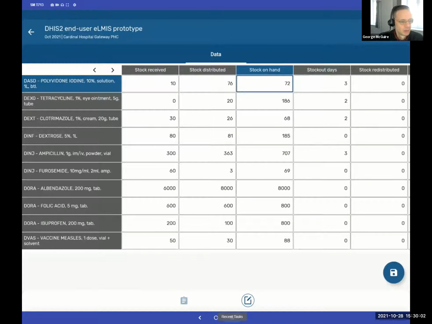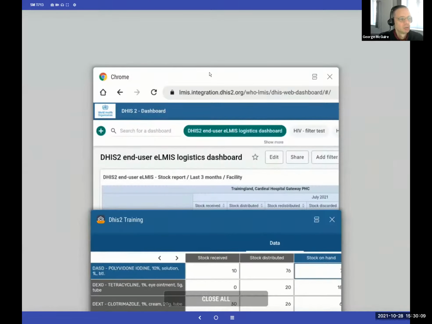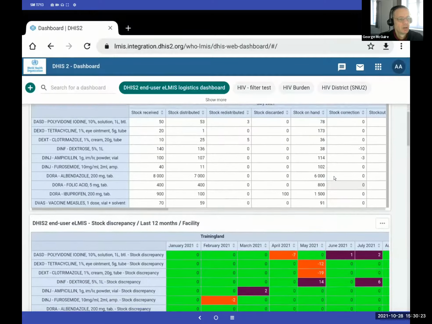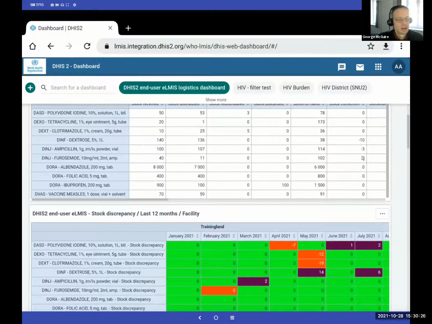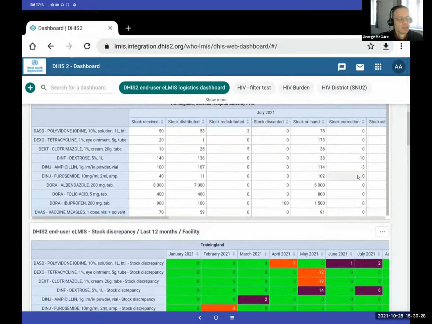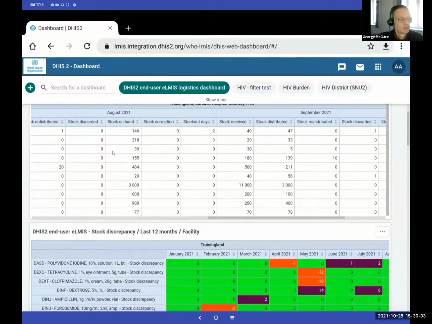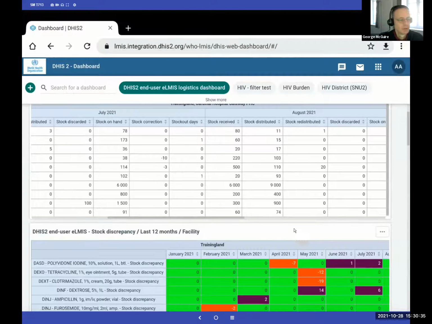And as you have seen in the previous presentations, this specific metadata package that we hope to launch soon comes with a dashboard that you can also view on your mobile device. Of course, the size is limited, so I will not go through the details, but just show it to you quickly. So first, you can see an overview of the data that is entered every month, but you can view that historically for the last 3 months or the last 6 months, depending on what you would like to configure.